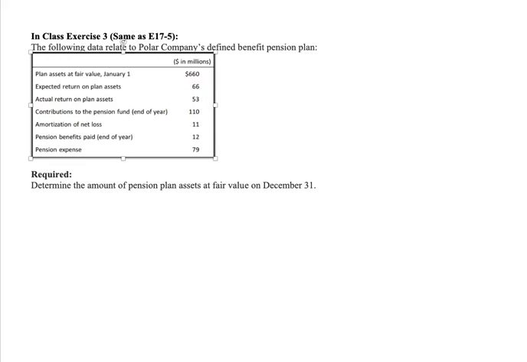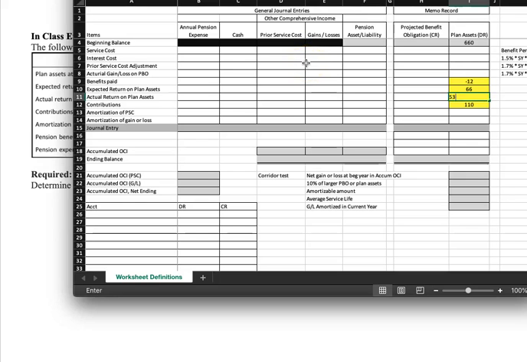Now, here's what you do not want to do. You do not want to go in here and put 53 because you're double counting. Your expected return already includes that 53. That 66 would say, hey, we expected 66, we only made 53. So when you go to adjust for the actual return, what you want to do is the difference between your expected and your actual, which was 13. Notice these two netted together will give you the 53 overall return.